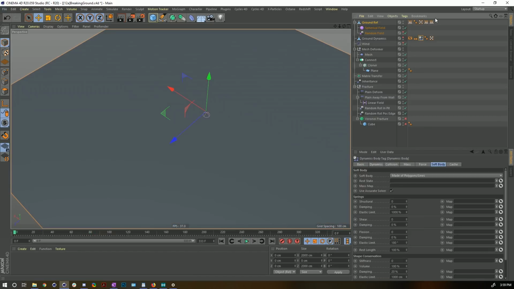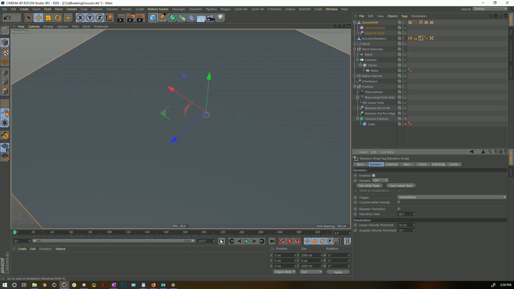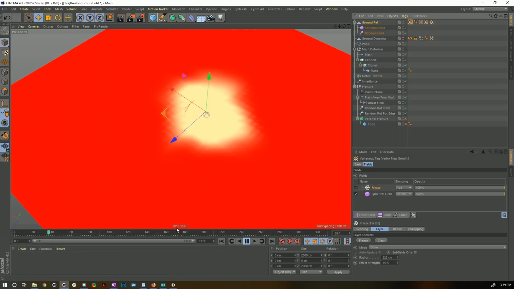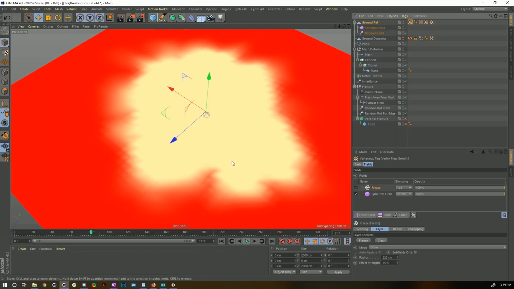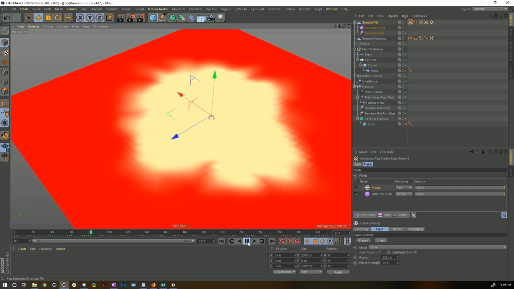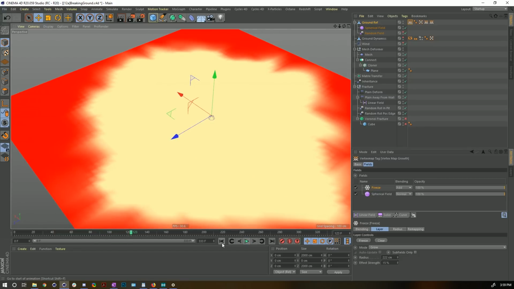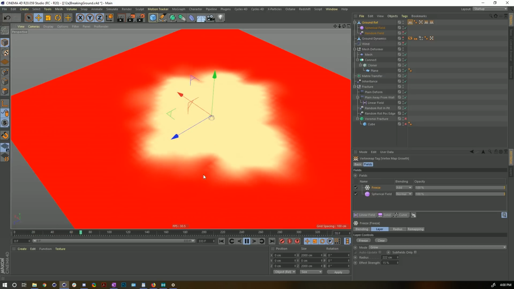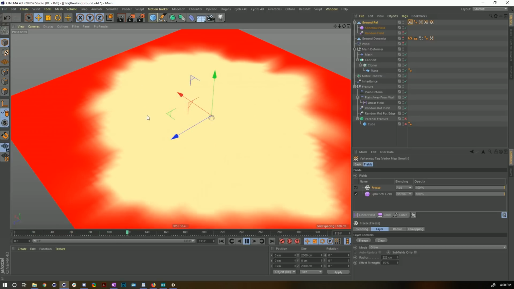If we went to our ground dynamics here and I temporarily turn that off so those aren't running anymore, then now hopefully we're going to be getting really good feedback for the way this is spreading. So that's for me running about 30 frames a second, and you can see we get this really nice growth going. And this is real time now, effectively real time. So this is how fast the pit's actually going to be growing and expanding. And actually that looks pretty good to me.